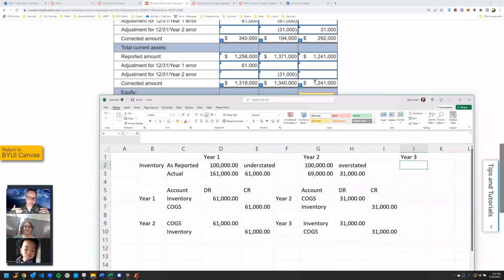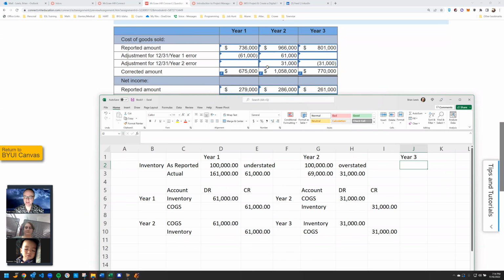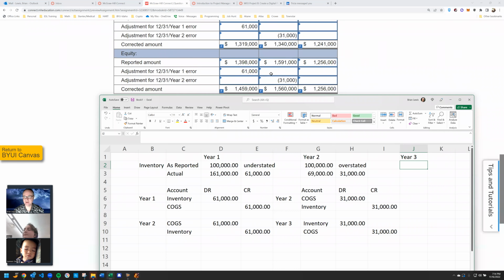It's only at the income statement level that there is a change, because the income statement is just a view of a period of time, right? So all the transactions that happened here, this asset base was correct, and therefore all the transactions that happened as a natural course during year three are correct. It's just that this adjustment between one period and another had to happen at the COGS level, at the income statement level, not at the asset level. And then you would just carry through all your net income consolidations into retained earnings down here. And so there are no adjustments necessary in year three as well.